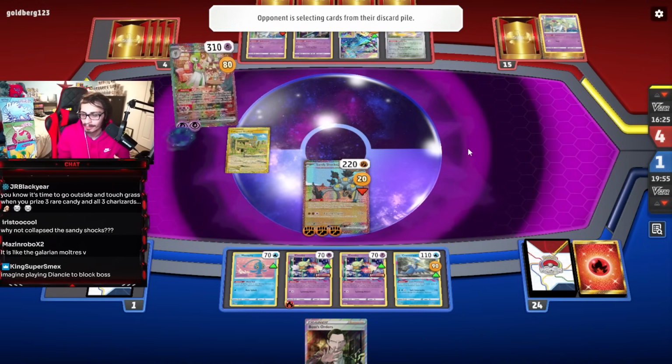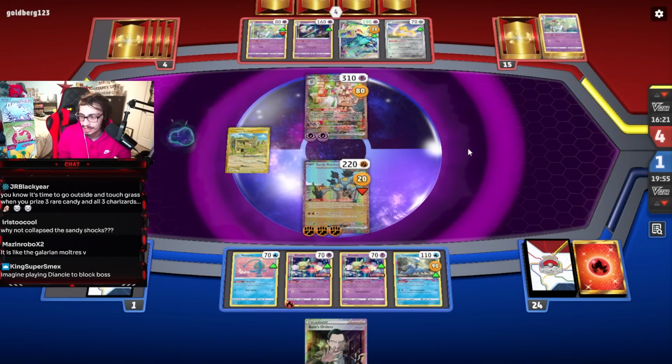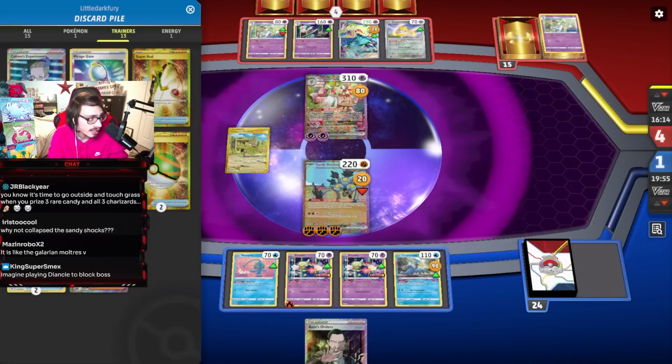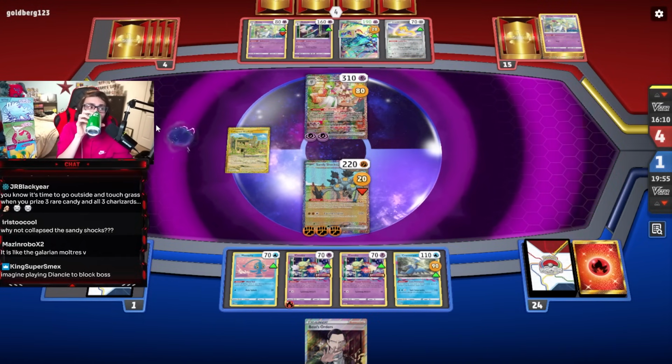Imagine playing Dionysus to block Boss. In Guardi, I don't know if that's worth it because it only does 20 damage, unfortunately. Iono was a lie, yeah, for sure. I had a 24-card deck, so... I mean, I still have Prime Catcher in the deck, too. I'm out of Colress, actually. Alright, whatever. We just sacked the dub anyway. It's all good.